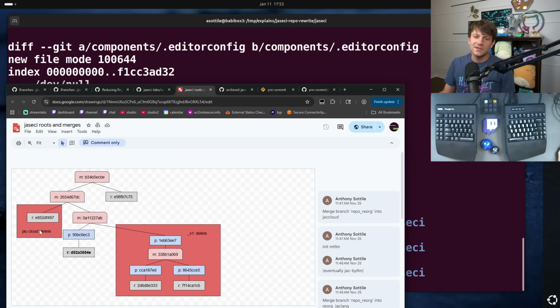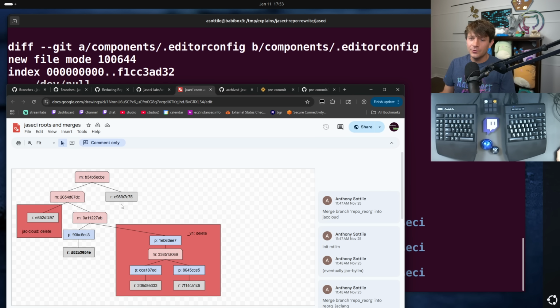Same is true for this, but this was more recently deleted and a lot smaller. This box right here represents like 80% of the bulk of the repository, and so just deleting this alone was a pretty significant change here. But yeah, the first thing that I did was map out all of the Git roots because they pose some problems.